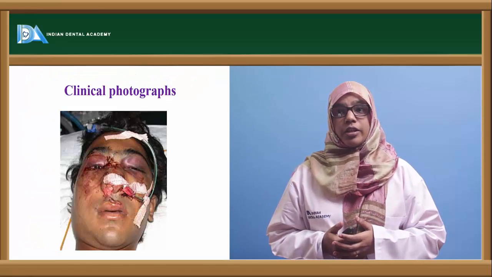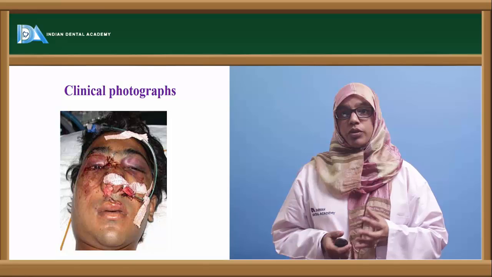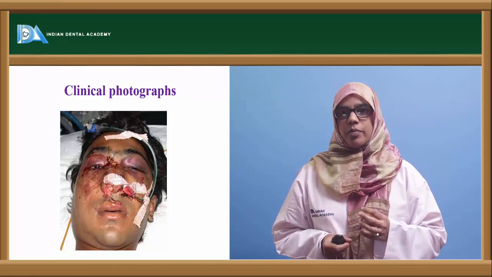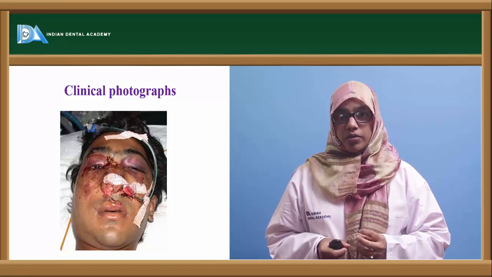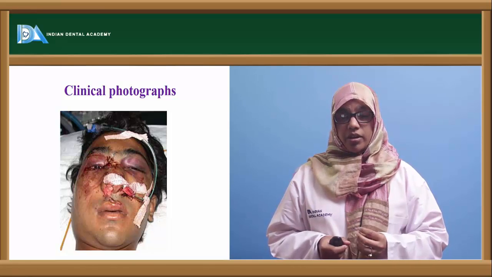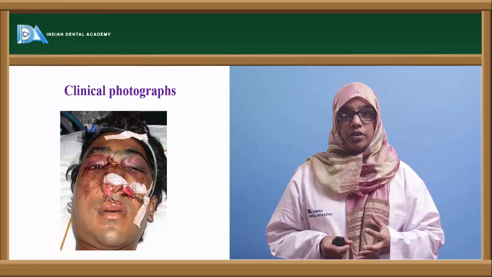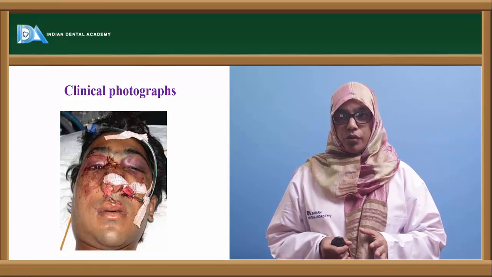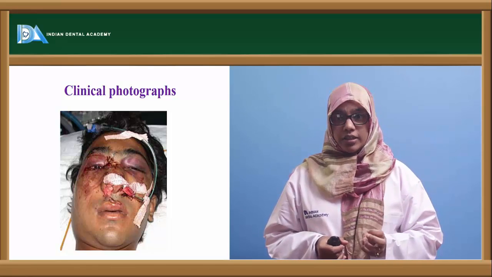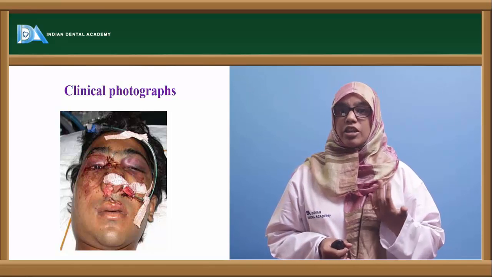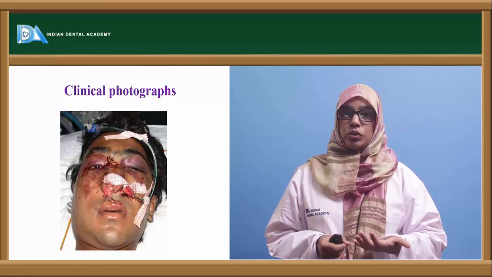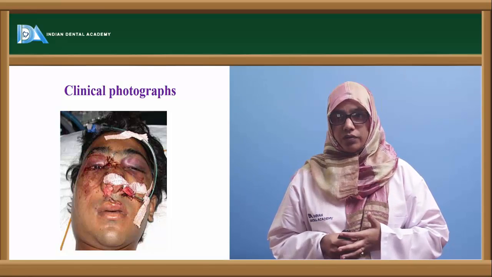This slide shows the clinical features of a patient with a road traffic accident with a classical panda face. You can see bilateral periorbital ecchymosis and edema. Because of the severity of the edema, the patient is not able to open the eye. You can see the nasal deformity, and a Ryle's tube is placed. It is very difficult for the patient to do mastication and speech. The patient is not able to eat, so you put a Ryle's tube so that you can start with the feeding.